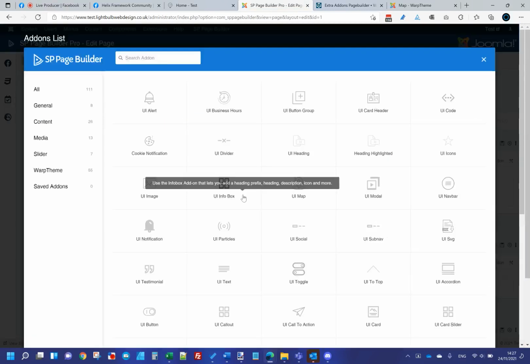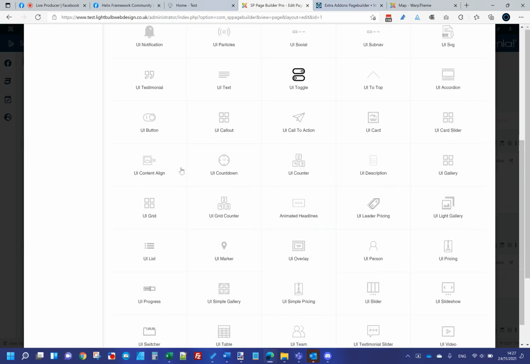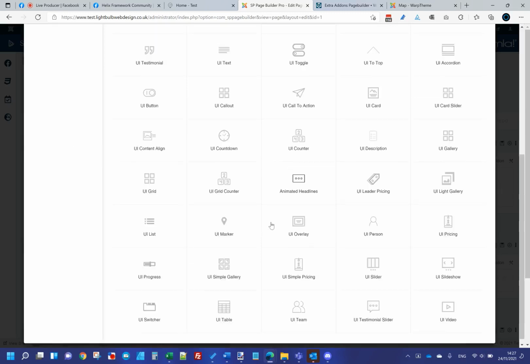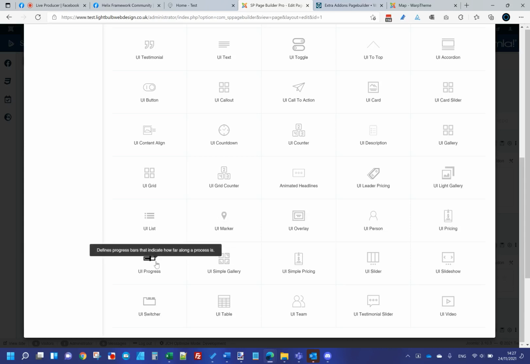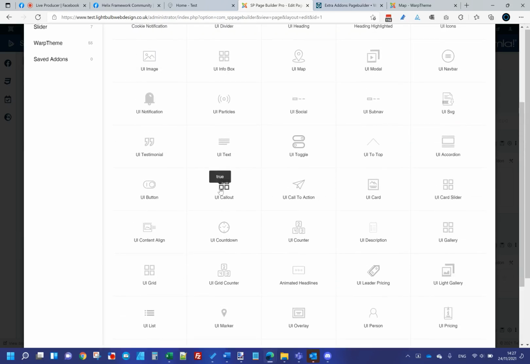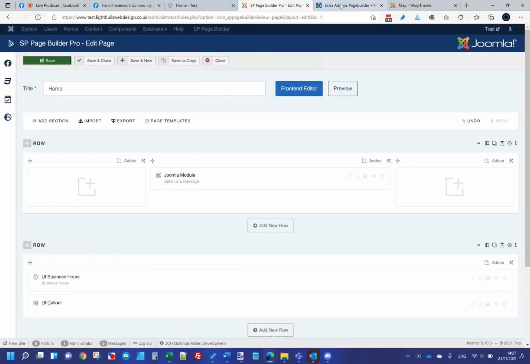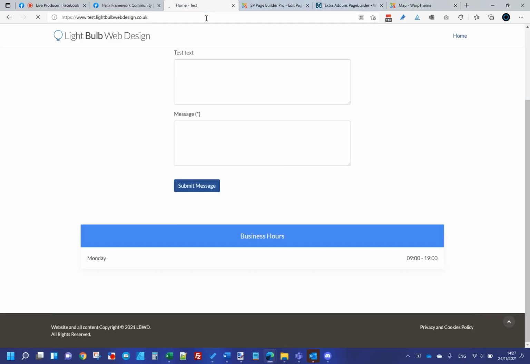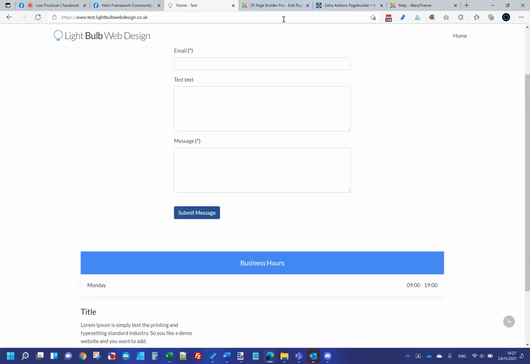There's a lot of useful little icons, nav bars, toggles, text buttons, just extra little bits and bobs that I just think are quite a nice little extra set of features really to use. Always good to have more options available for page designs. Not everything's covered by everybody. It's always something else to do.